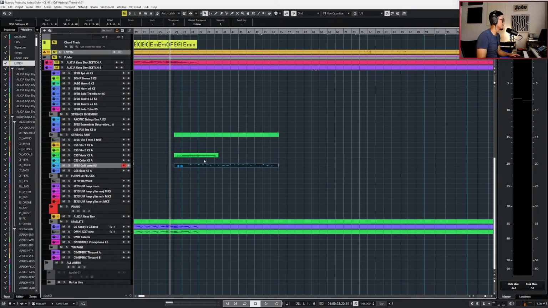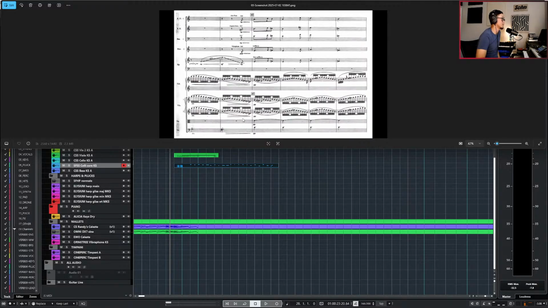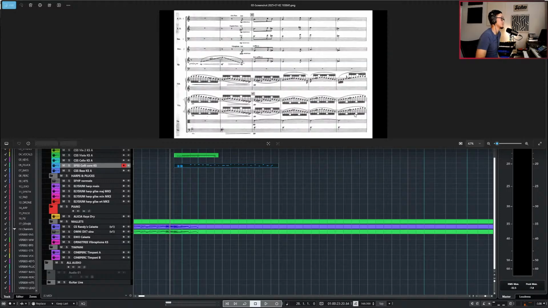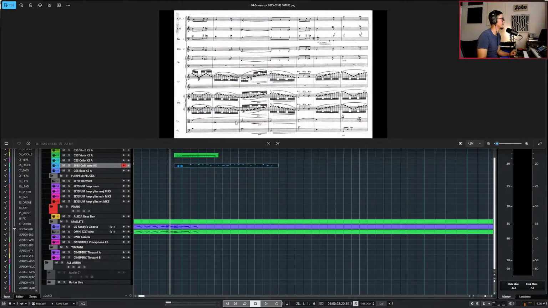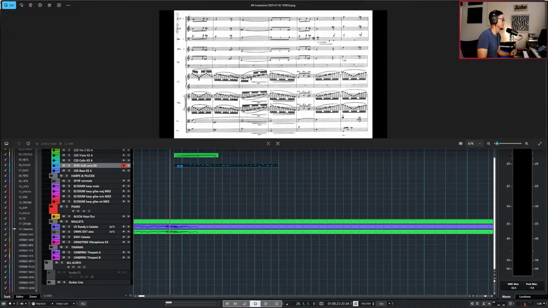Let's go back to viola just real quick to see what the viola does midway, because it changes after that little spot where it breaks off. So, okay, it does break off for that time. We got 2 measures here, so 4 measures, and at 43 you come back in with the E again for 5 measures, and then, although it's not tied, this one is a new break.